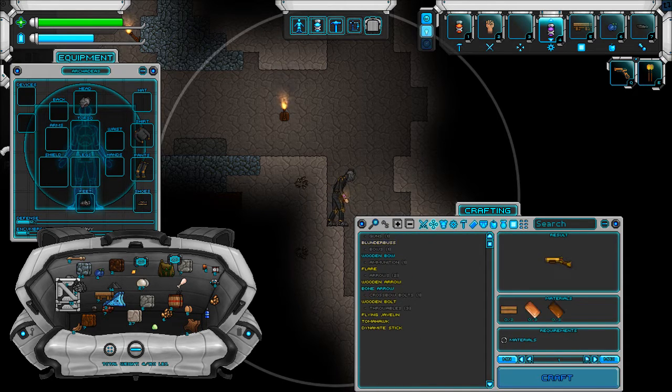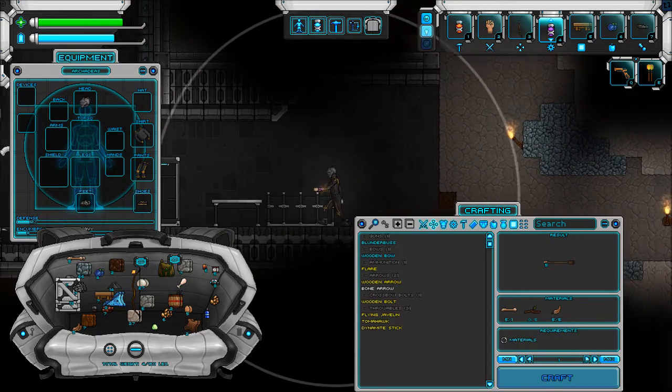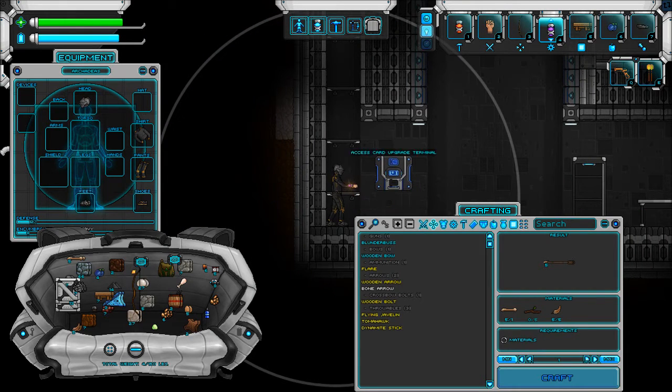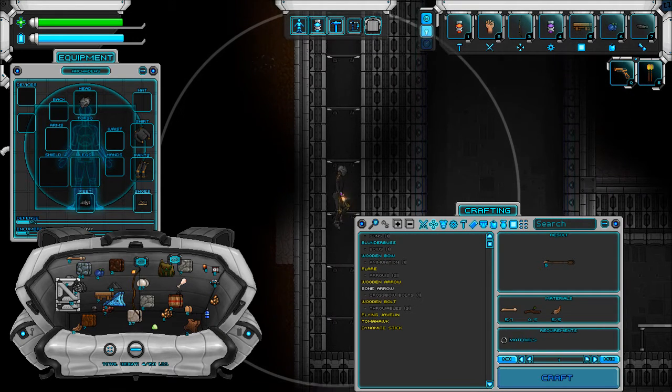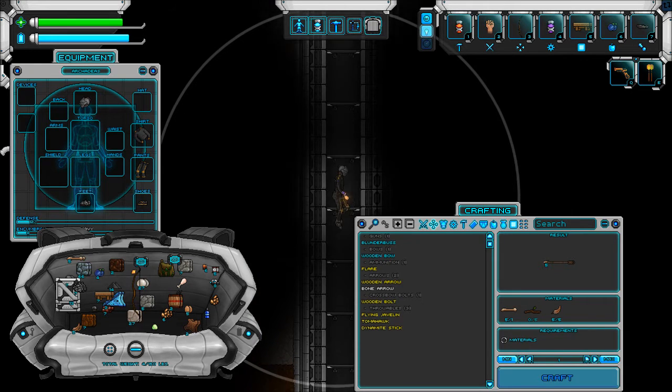The blunderbuss you can make, it's preferable that you don't, because there's better guns in game. The wooden bow, it's a really poor weapon. Oh, I actually don't have the sticks for this. That's disappointing. Trees do regrow, and while we do want this, I can't actually use this because I don't have the card. There's only one way to get the card, and that comes later.